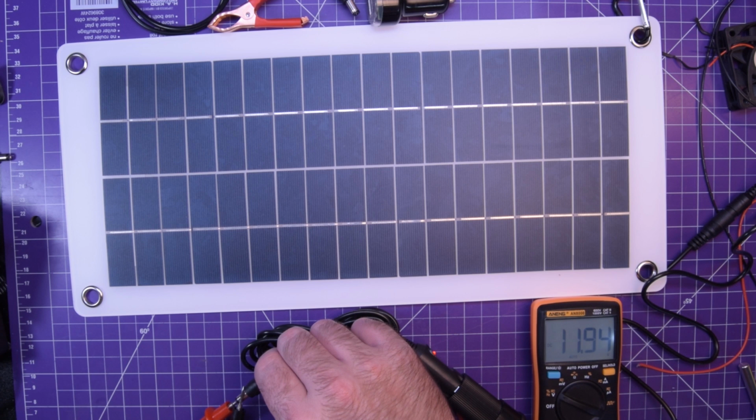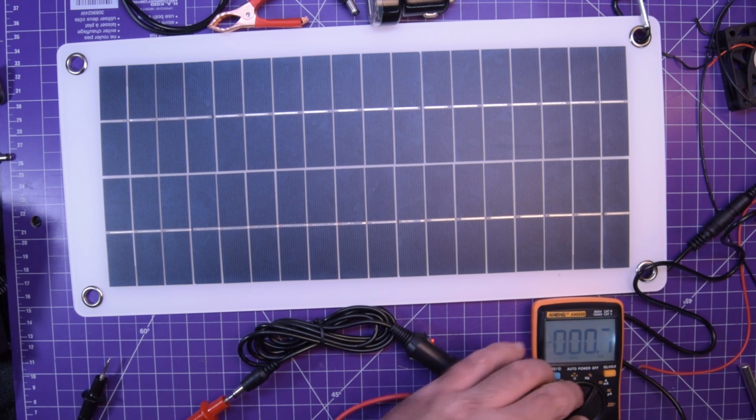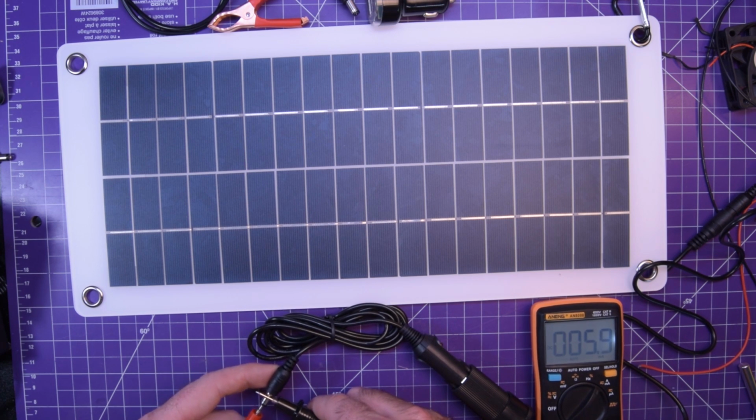Just open circuit voltage. Wow, 12 volts. That's not too bad. That's not bad at all. Let's short it and see how much current we can get. Now that current won't be at 12 volts. It will sink 6 milliamps. That's why we're getting such high voltage. We're not getting any current out of it.